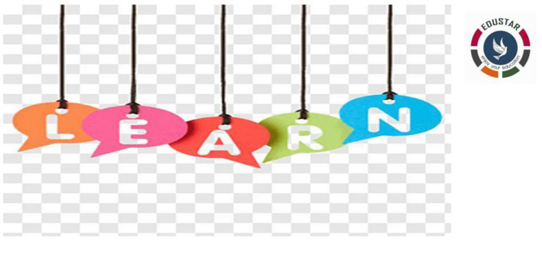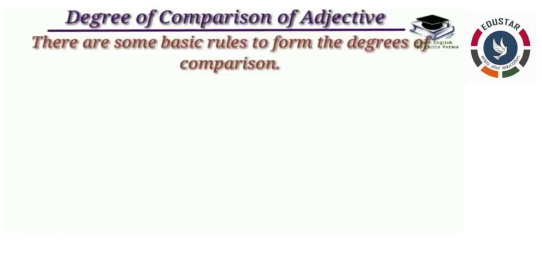I hope you understood positive, comparative and superlative degree. Okay. And there are some basic rules to form the degrees of comparison. That is, there are some spelling rules for adjectives of comparison. While you are changing adjective to other forms like positive form or comparative form or superlative form, there are some rules you should follow. You are going to learn that spelling rules now.